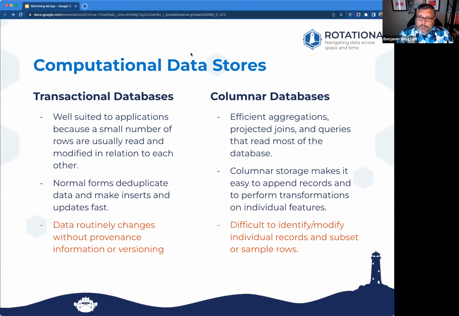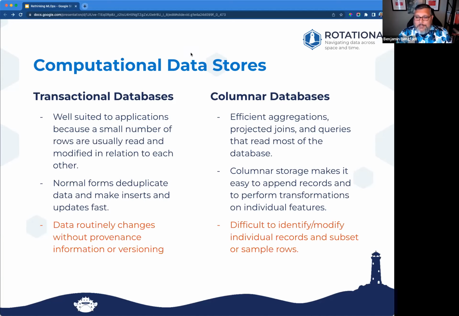I think data scientists prefer to use columnar databases because they are better at efficient aggregations, projected joins, and queries that read most of the database, which is what we're doing when we're doing machine learning. So they are a really nice format to use. Probably all of us are used to using columnar storage like HDF5 and Parquet and other things because of that benefit.